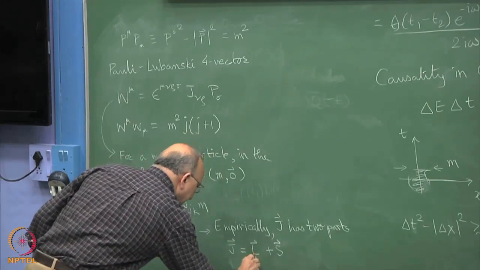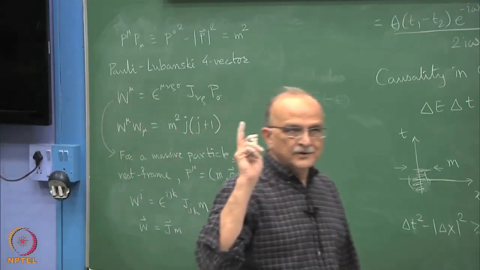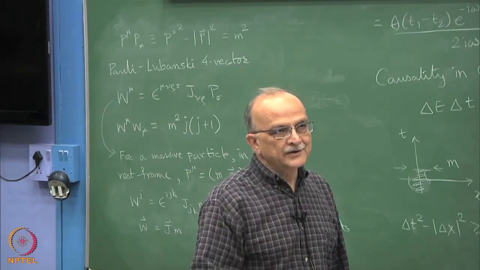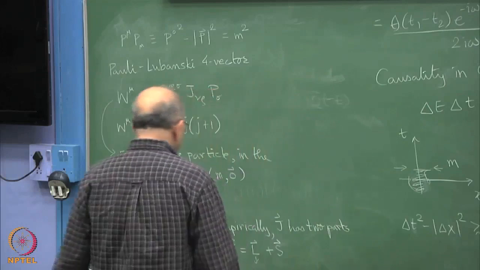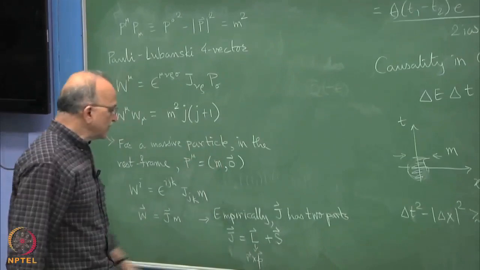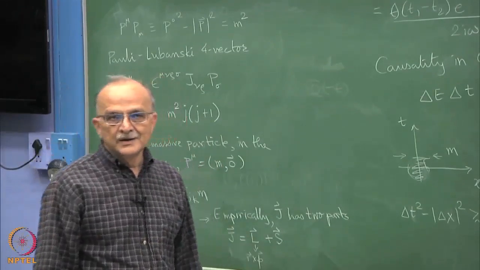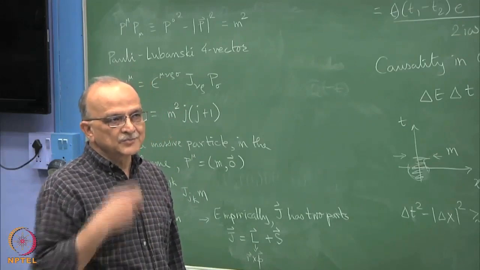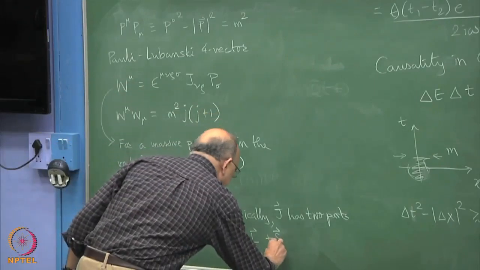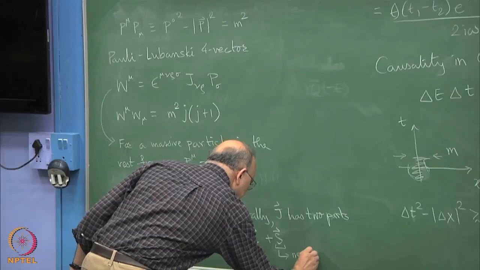In fact, there is nowhere that you learn from within the formalism that you need to put in the so called intrinsic spin. You are forced to assume due to observations in nature that J has two parts, where L can be constructed from our postulate number 4, which said that all observables can be constructed out of the canonical ones. L is of course constructed as R cross P but this S cannot be constructed from any canonical variable. You have to take it on face value.